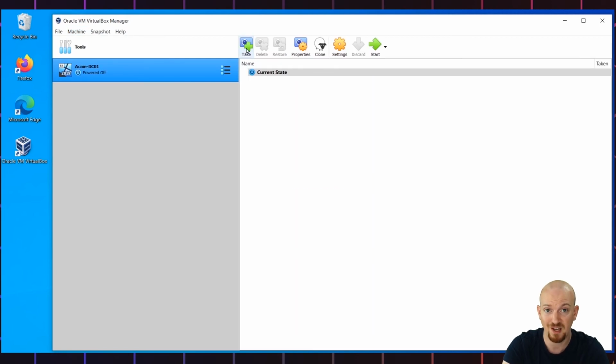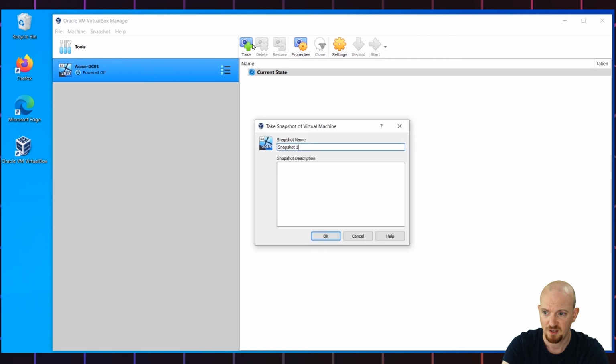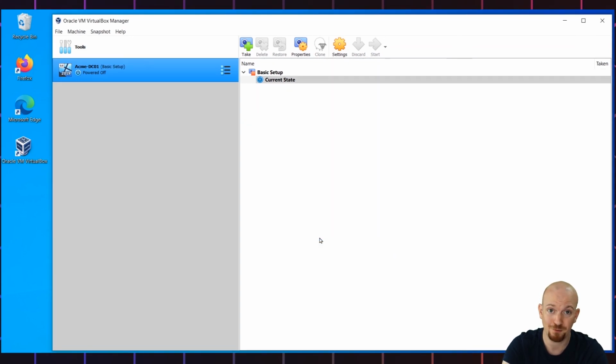So this will take a snapshot. Enter a descriptive name for the snapshot so you can later find it more easily. We call our snapshot Basic Setup. Click OK, and that concludes our lesson for today.